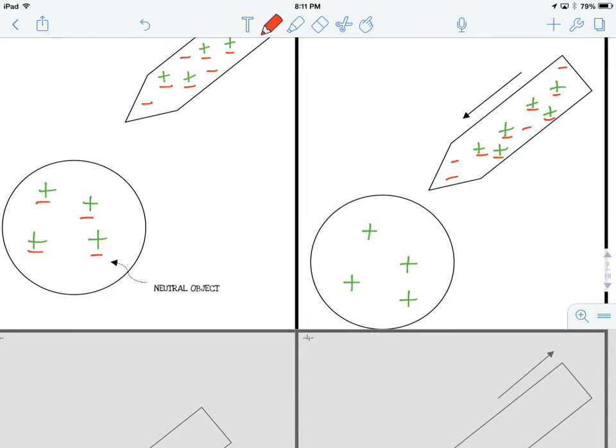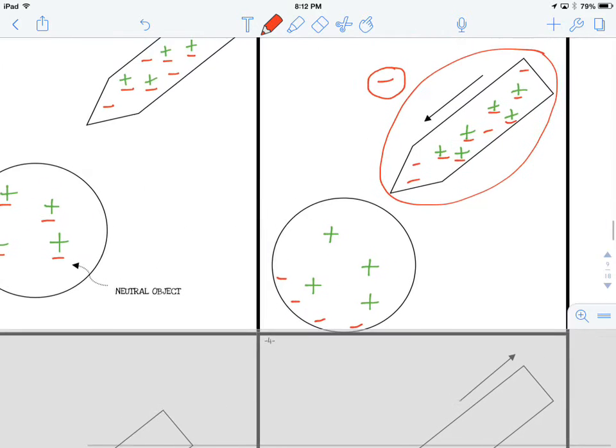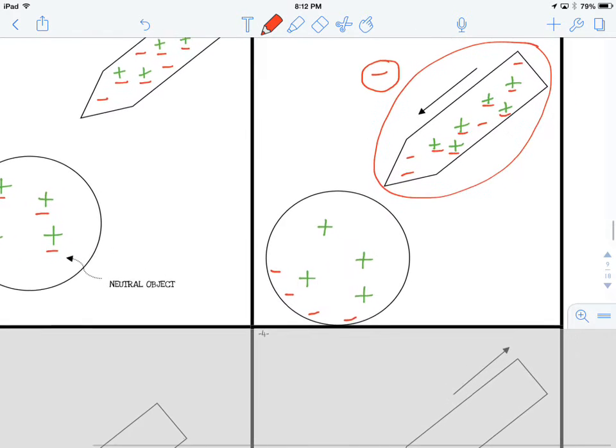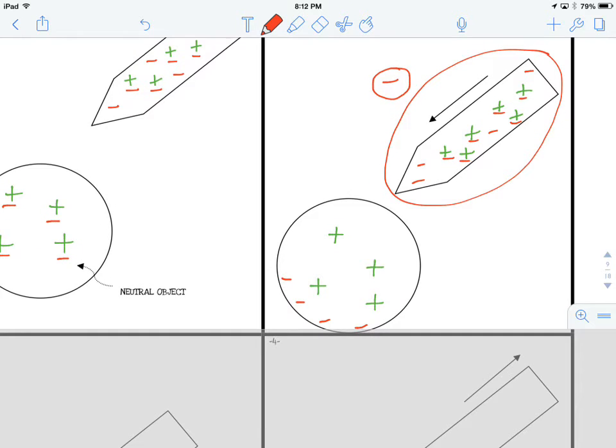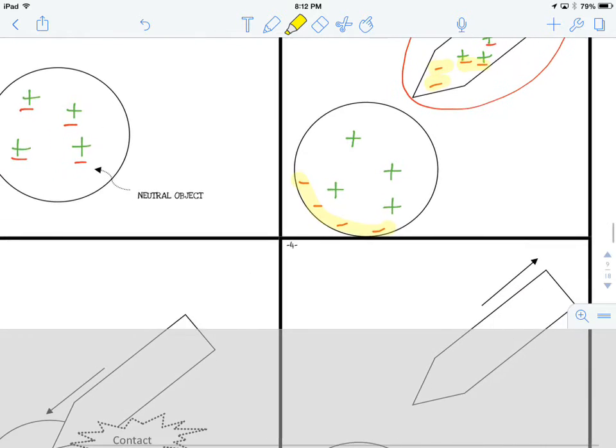And because this overall is negative, right? So overall this has a negative charge. It comes close to this, and these electrons want to be as far away as possible from this overall negative object. So our electrons in this neutral object, this neutral conductor, all kind of scatter, and they go to the other side. And that's very common. And of course electrons will do that because these extra electrons in here are repelling these electrons in the conductor. And so these guys kind of scatter, and they try and get as far away as possible.